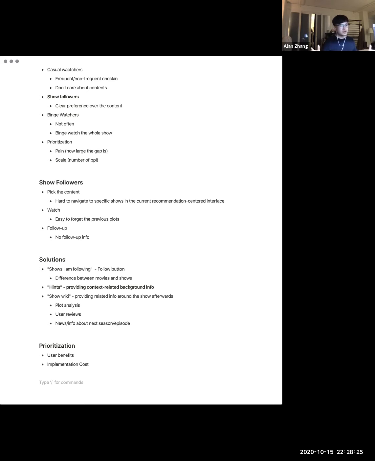So on a high-level overview, you have specific time points, and then you have a small icon popping up that can be clicked into a window telling you more about the current plot. Okay, that sounds great, but I just have several questions. Firstly, you mentioned that we're only doing it for context-rich shows, or certain shows. So I get that part, but how would you choose?